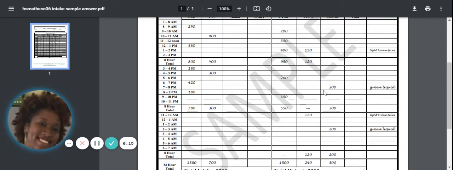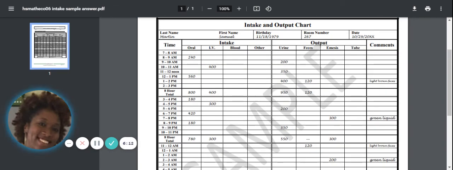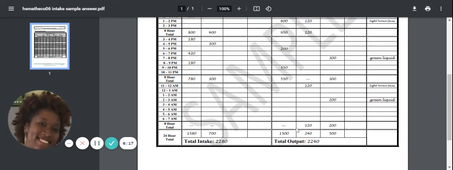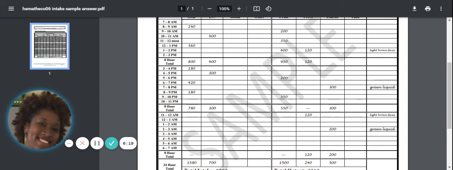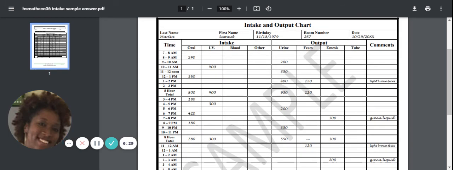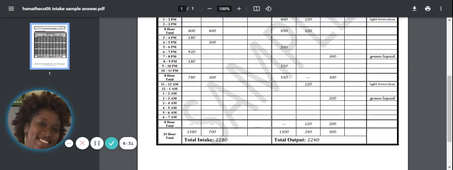So you add up your 950 plus your 550. That's gonna give you 1500. Then you add up your 120 plus another 120 out here, so that's 240. And then on your emesis, 300 here plus the 200, that's gonna give you 500. And if you add them up, 2240.